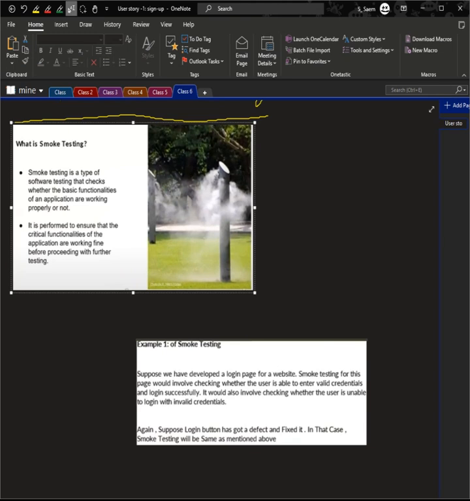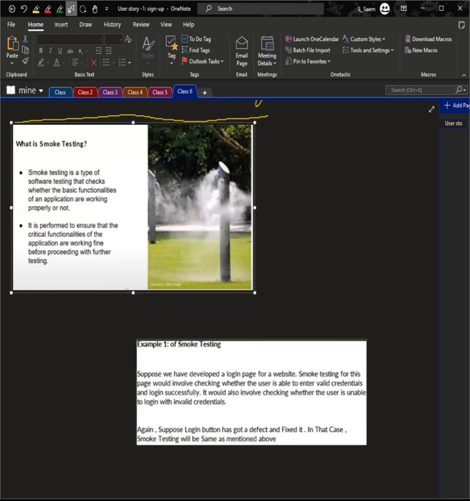For example, suppose you have developed a login page for a website. Smoke testing for this page would involve checking whether the user is able to enter valid credentials and log in successfully. So you check if the user can input valid credentials successfully.